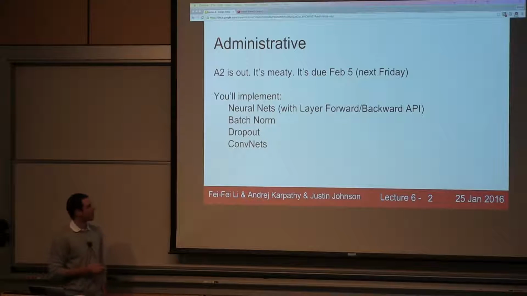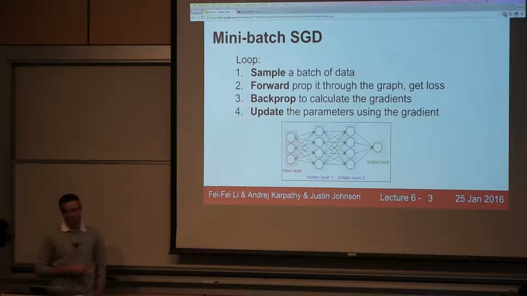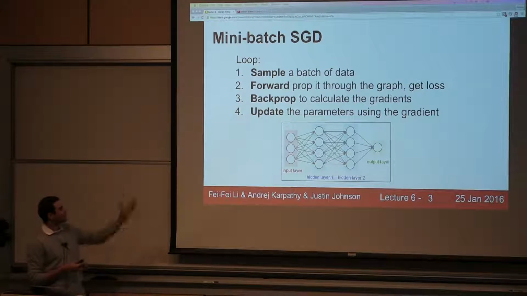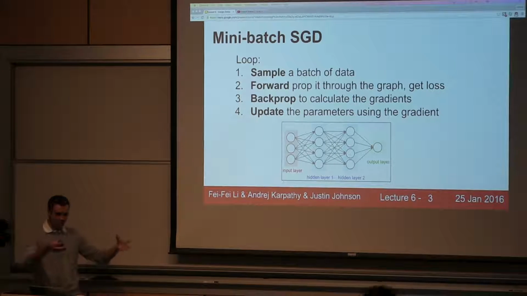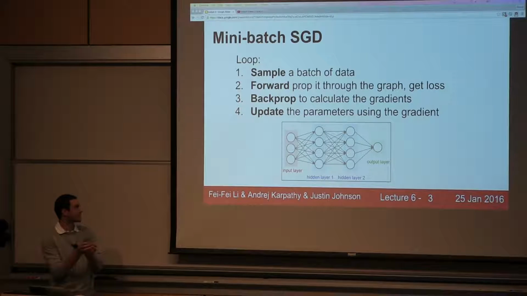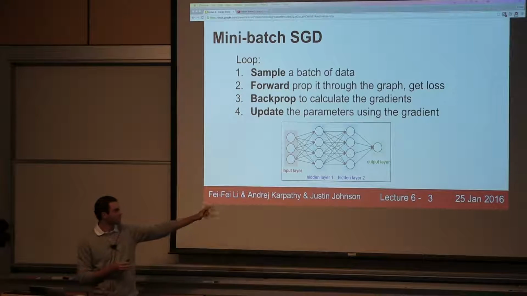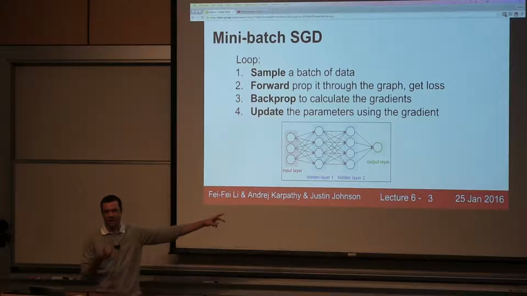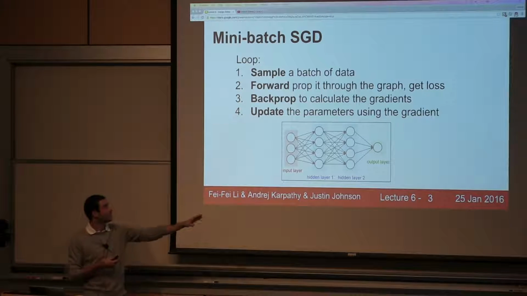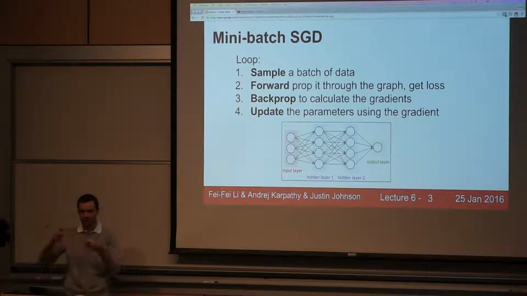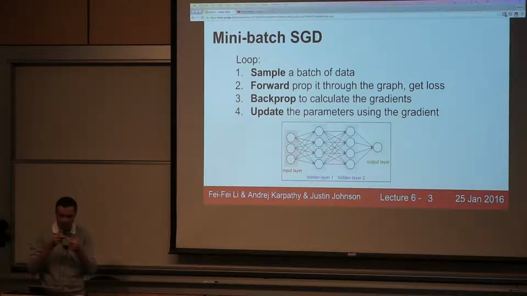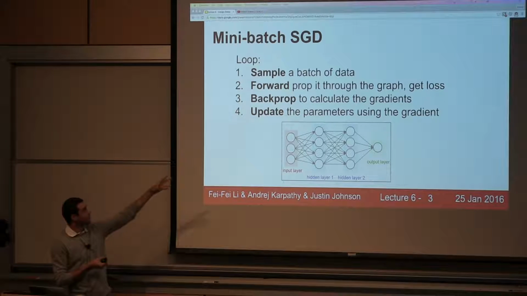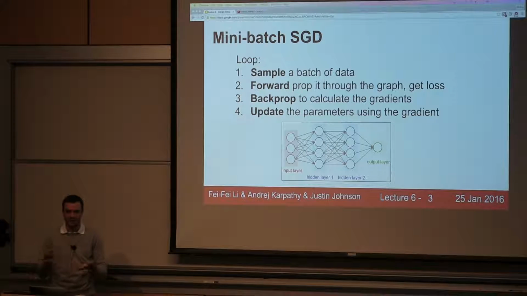Okay, so where we are in this class, just as a reminder: we're training neural networks, and it turns out that training neural networks is really a 4-step process. You have an entire data set of images and labels. We sample a small batch of that data set. We forward propagate it through the network to get the loss, which is telling us how well we're currently classifying this batch of data. And then we backpropagate to compute the gradient on all the weights. This gradient is telling us how we should nudge every single weight in the network so that we're better classifying these images. Once we have the gradient, we can use it for a parameter update where we actually do that small nudge.